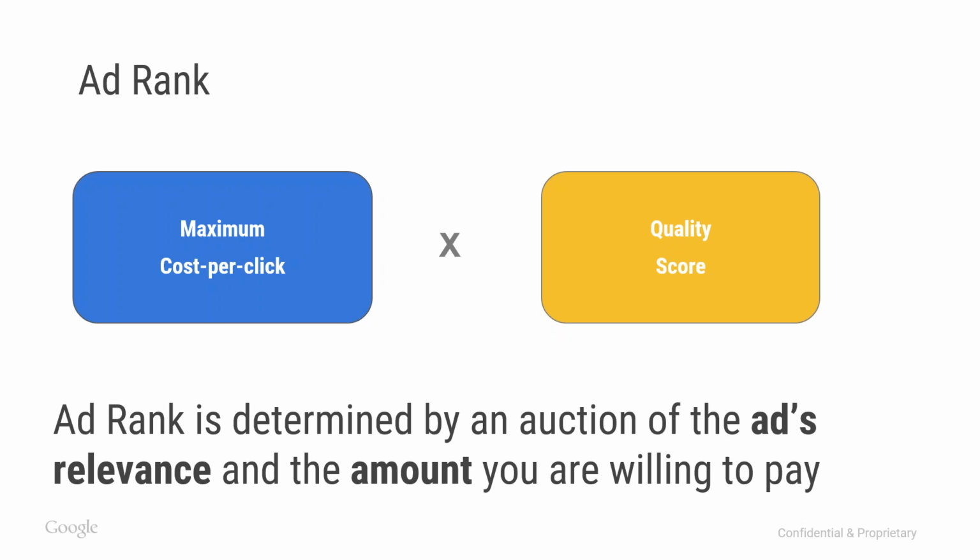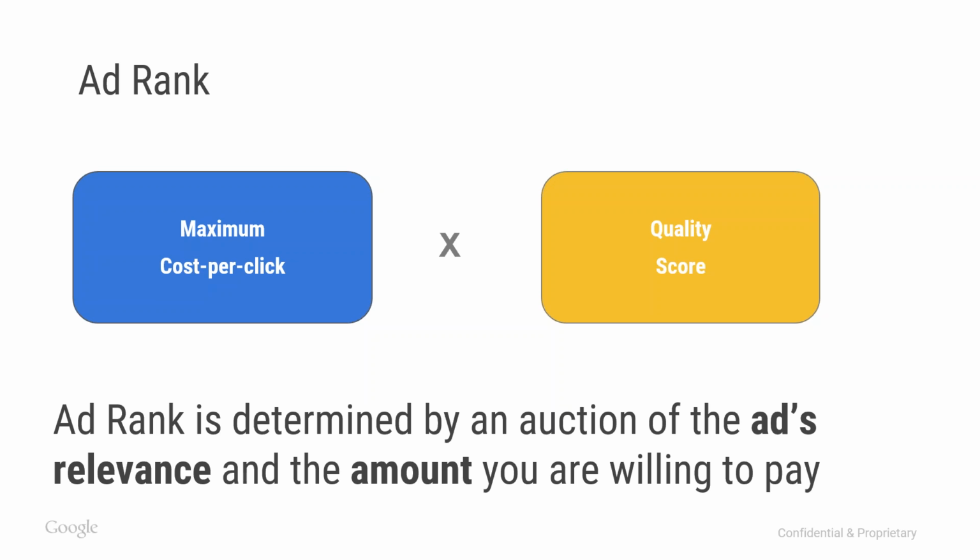Now, the first thing that I want to talk about is why do we have this auction in place? Google users want to see relevant ads. They don't want to be bothered by ads that are not relevant to what they are searching for. And advertisers want to show relevant ads so that users can click on those ads and get more business.